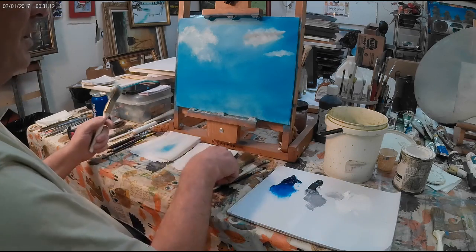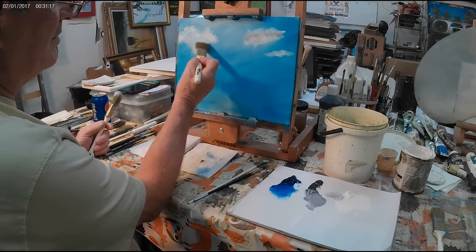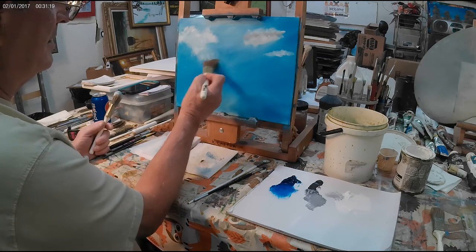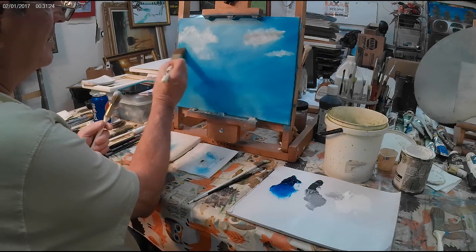Then just take your dry brush, same thing. You got some fluffy up here, so you might as well keep that cloud. Just kind of blend it in a little bit. Blend it in the bottom. Just like so.